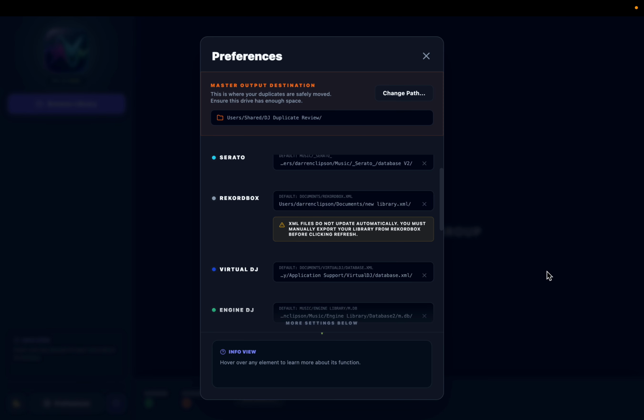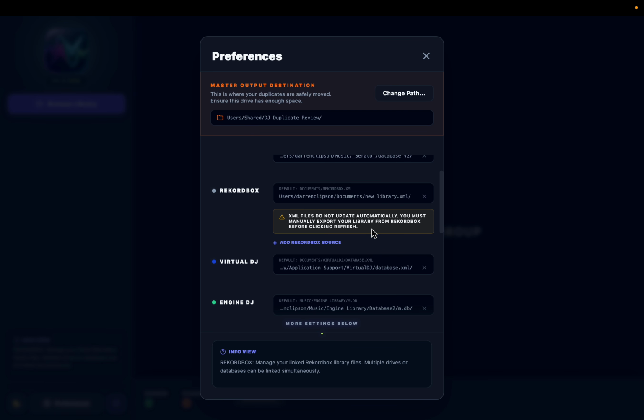So if you're adding more and more cue points and you think, hey, my song in DJ Duplicate Cleaner doesn't show that I've got cue points and loops, that's why, because you need to update your XML files, and there's nothing I can really do to overcome that at the moment. I will investigate it, but I think it's just a case that it's pretty well locked down.